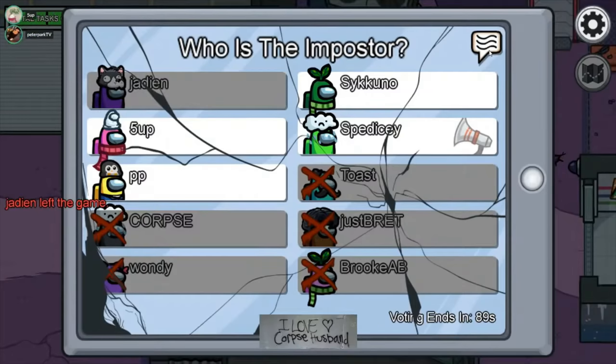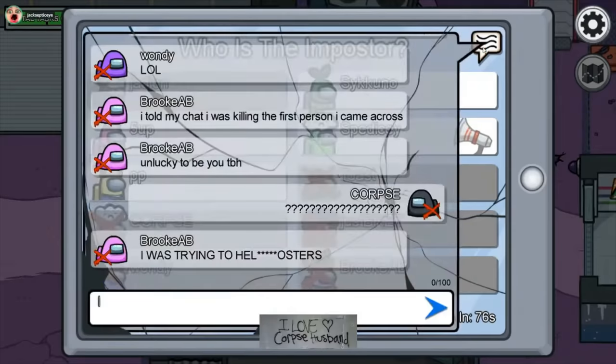Oh, and Jaden just... Well, things just got dire. Well, that's an imposter gone. Or, uh-oh. No, wait, that's not an imposter gone. It's a crewmate. So why don't we vote someone off here? Sykkuno is clear, if Bretman was turning into him, because the game would have immediately ended, right?